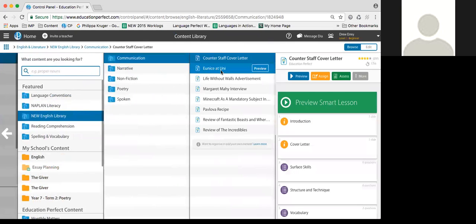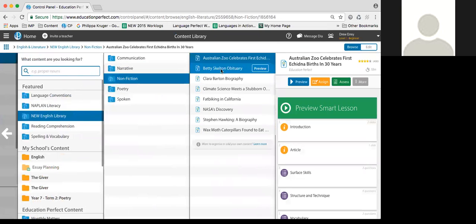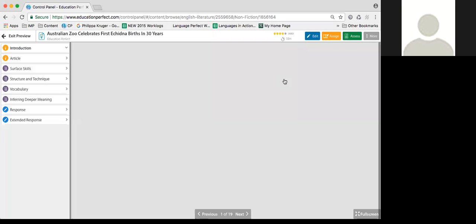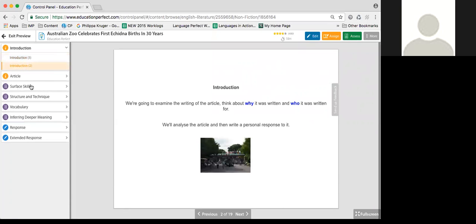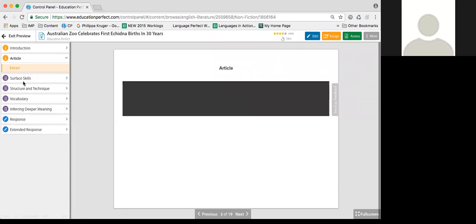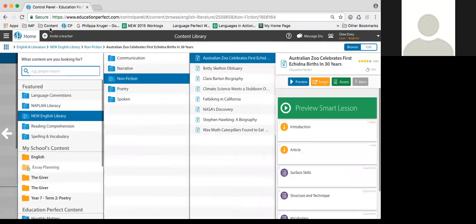So it's divided into these categories, and you can choose lots of different lessons that are available, and then as always you can preview them and have a look at what's there. So there's a text, and then it's divided into activities practicing the various skills within that. It's aimed to have a whole variety of text that you can assign in the different text types. And it's set up in exactly the same way as the other activities. So that's been one of our later developments for English in the second half of the year.